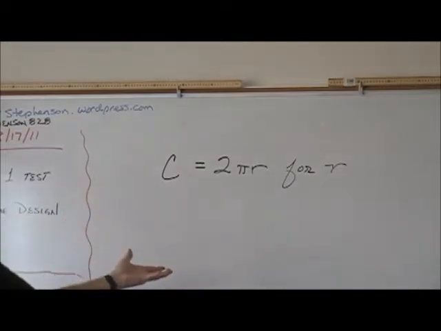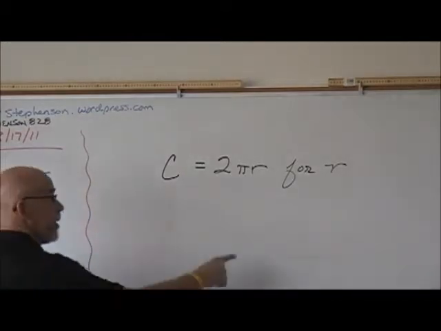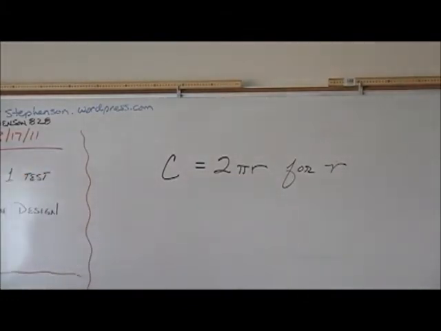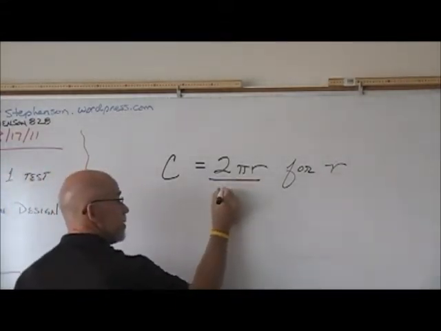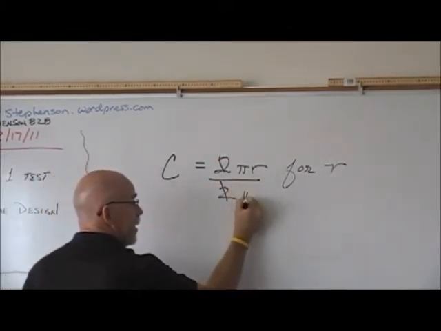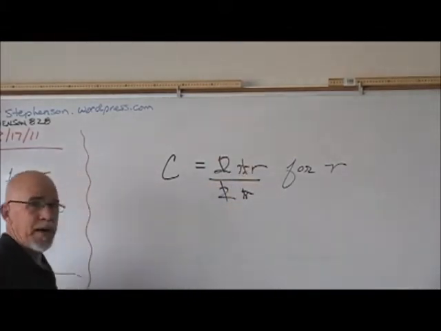Now, all we have to do is multiply or divide, right? Because what's happening to R here? It's being multiplied by what? And? How do you undo multiplying? So if I divide this by 2, what does that do to it? If I divide it by pi, it kills off the pi, right?